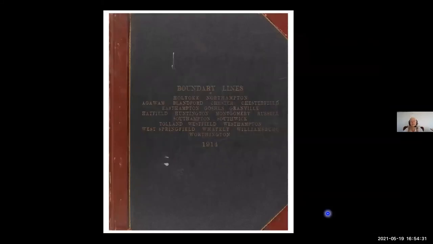Okay, this is really nerdy, but this is one of my favorite unknown sources. In the early 1900s, these books were made that summarized the boundary lines of every town in Massachusetts. I want to say random, not completely random. All these towns are contiguous, right? But almost all of them touch into three counties. So they didn't try to do it county by county. Somebody grabbed a bunch of towns and put them all together into a blob. So you can see Holyoke is with Northampton, but they're also with a lot of the smaller towns going off to the west, as well as West Springfield. But then we have Hatfield and Huntington, Southwick and Williamsburg. Okay, so you have to look a little to figure out where your town is.